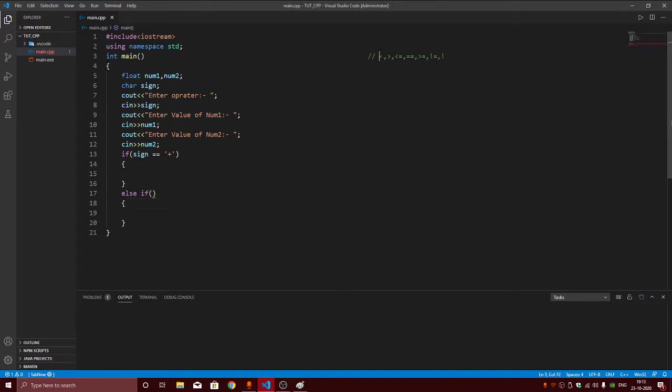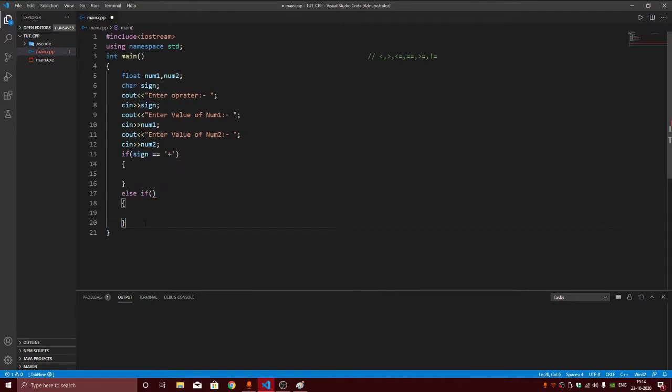Everyone knows less than, greater than. This sign means greater than or equal to, and this sign is not equal to. We are gonna check it in our next program. If you want a detailed video that masters you in if else, I will make it. I'm going to make a video that masters you into loops. I'm going to explain loops, and after that a video that masters every single loop that exists in the world.